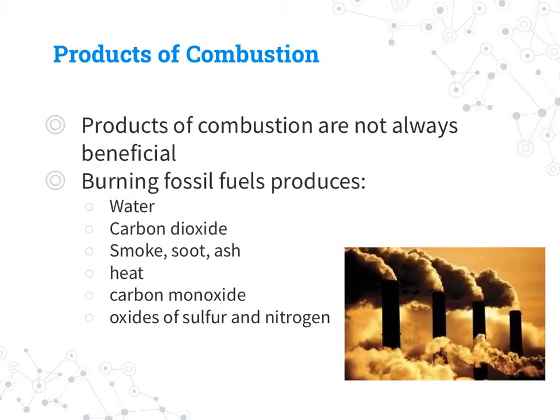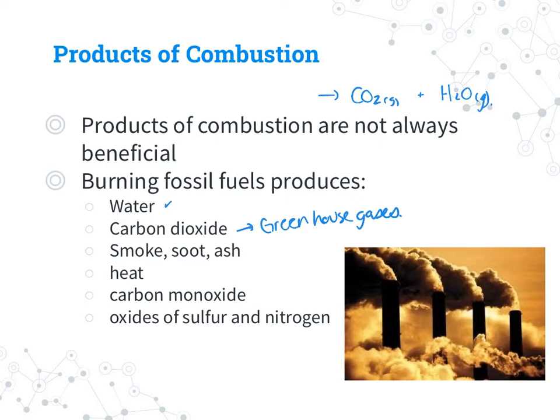The products of combustion are not always beneficial. So we typically see that we are producing CO2 and water vapor. So water vapor is fine usually. Carbon dioxide, however, is starting to contribute to greenhouse gas emissions. Additionally, if we have large fires burning, smoke, soot, and ash begin to cloud up our atmosphere. It also produces heat, which can ignite new reactions.